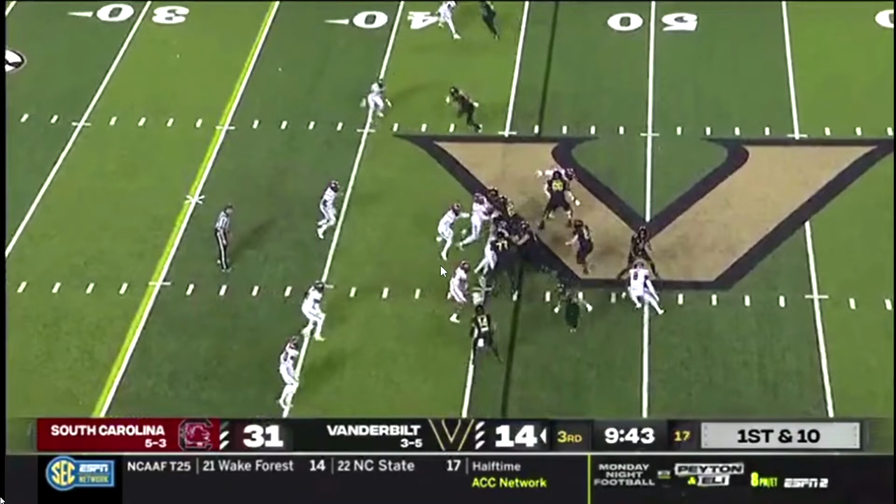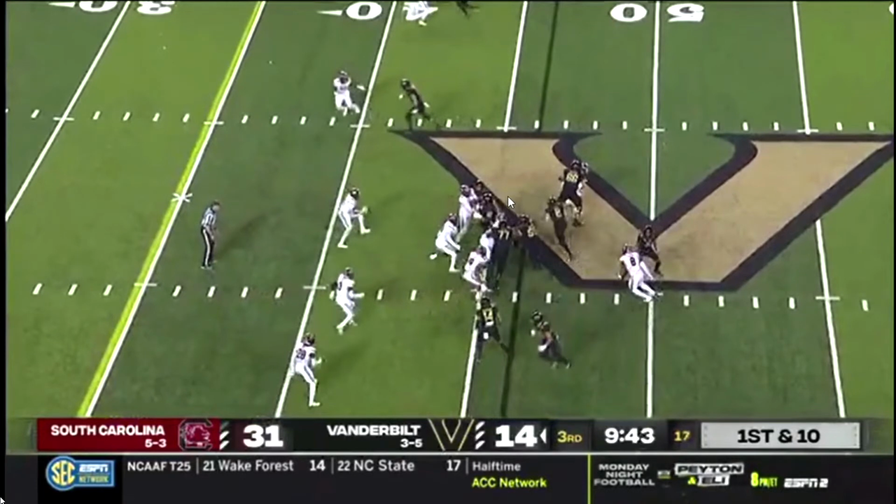Sherrod is pushing to that side, trying to fill this hole. He didn't need to. The linemen have done a great job of shutting down the center. He needed to be getting over here. Sherrod's kind of, for me, missing the hole that he needs to get to frequently, all the way back into the first half. But once again, you put a spy out there a little bit more frequently, that's gonna help with those.